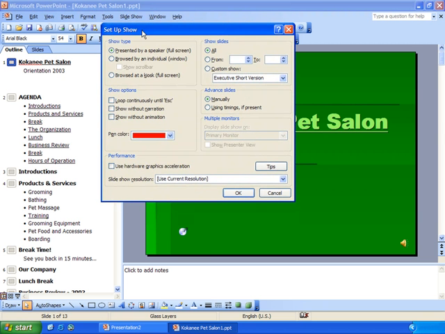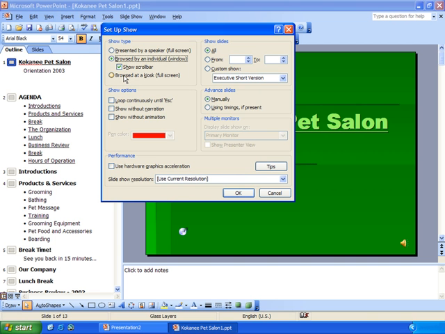Now, this dialog box offers a number of options, and we'll just go through them briefly, discussing what they mean. In this first section called Show Type, we need to decide if this presentation is being presented by a speaker, in which case you're going to see your presentation in the full screen view. Perhaps you're sending this presentation to someone who's going to view it by themselves as an individual. Well, by selecting Browsed by an Individual window, what you get is exactly that, a window on their screen where they can see other things at the same time, just not a full screen view. This allows them to use a scroll bar to get up and down, left and right.